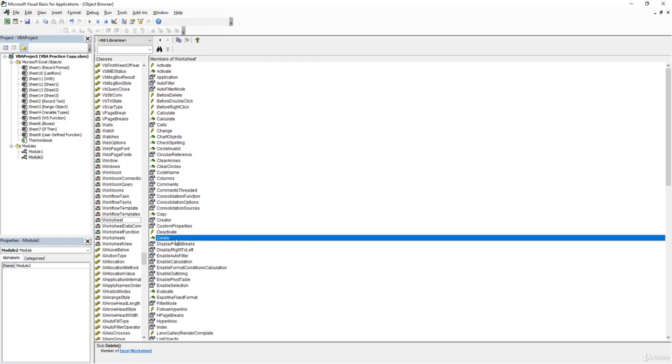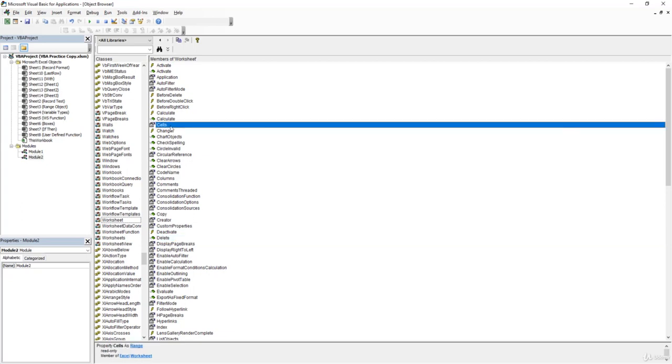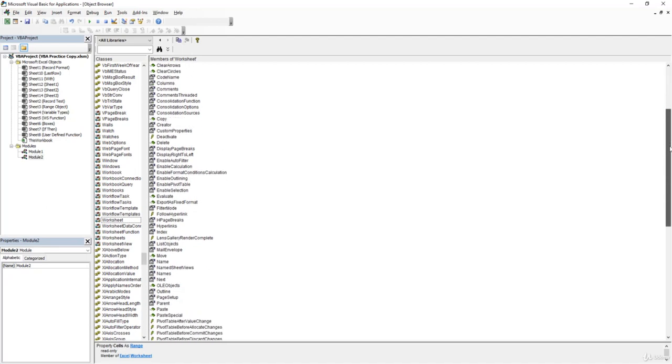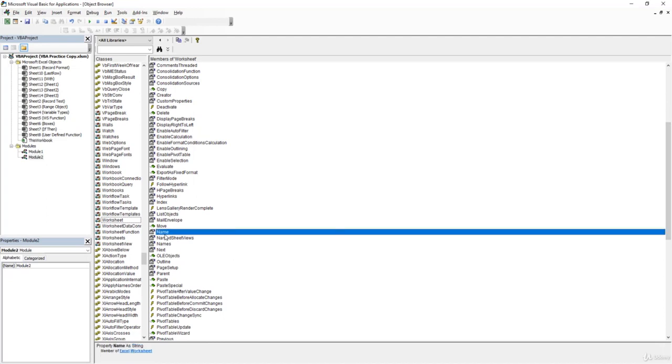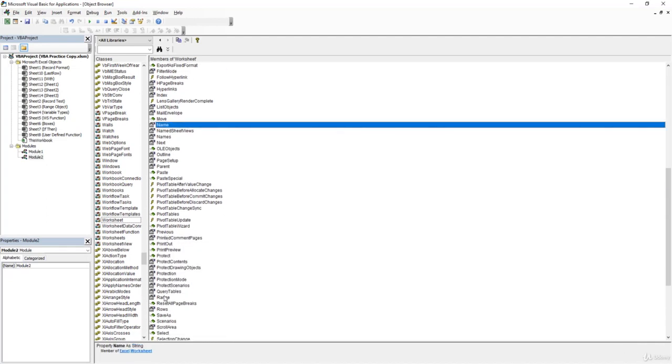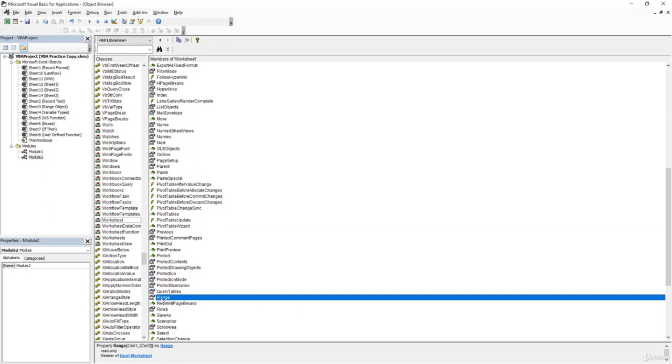Now, one of the properties that I mentioned for the worksheet object were the cells on the worksheet. And you can see if I click this property, down below it says property cells. And we can keep scrolling. And another property is the name of the worksheet or a range of cells on a worksheet.